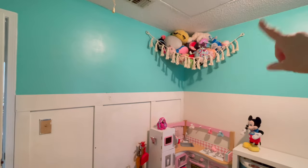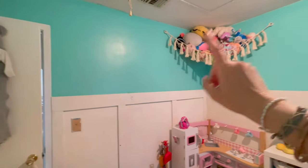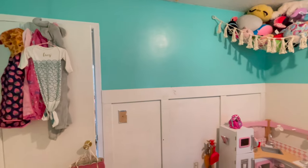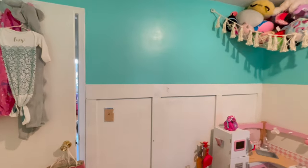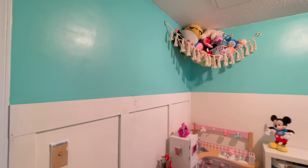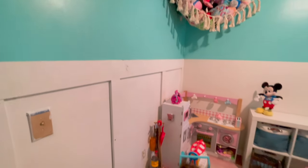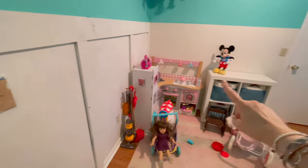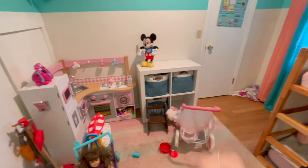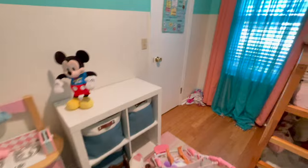Here's their hanging hammock with all of the little critters in it. Their TV is going to go right here. I don't know if they'll actually watch it, but we have a spare TV with nowhere to put it, so we thought we could put it in here since Lucy's getting older. This is how it looks with their kitchen and these shelves. Those are all gonna stay right there. These all have toys in them. So I really like how that turned out.